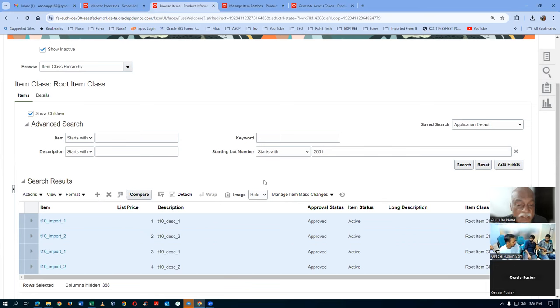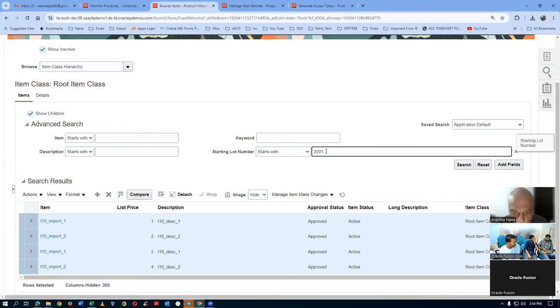So everybody is given a batch number. I am now going to give 2001 to 2010, so 10 worksheets I have to do. The next one is 2011 to 2020. Likewise, every employee will be given 10 batches. They will be given the item name, description, etc. They will create the Excel sheet and perform the upload action. When the manager wants to see, say 2006, he will query on 2006 as the starting lot number. He will load it and make a search, so only those records will come for his edit action. So there is an excellent practice by which you won't make any mistakes at all.